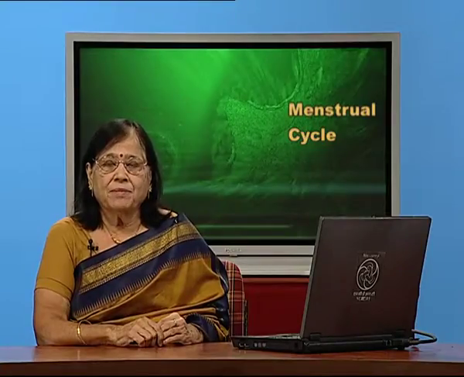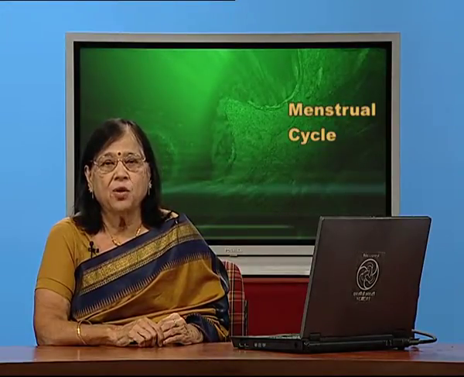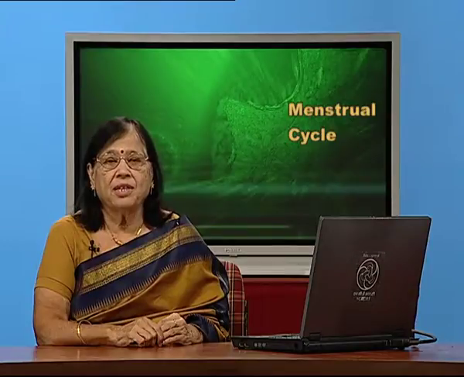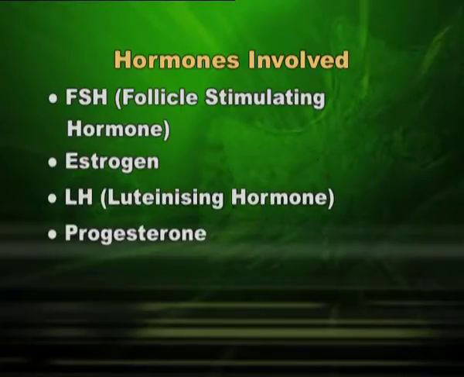The corpus luteum is called luteum because it is slightly yellowish in color and it is an indication that it is active and live. It secretes a hormone, progesterone, which is available throughout the post ovulatory phase, which is around 14 days again. As I indicated in the beginning, the menstrual cycle in the human female is of 28 days on an average. 14 days have gone before ovulation, so 14 days are left.